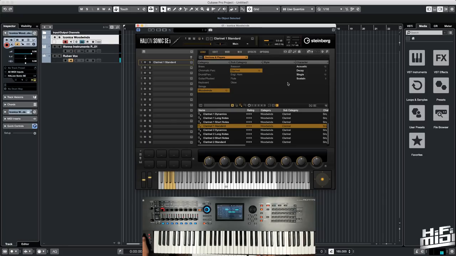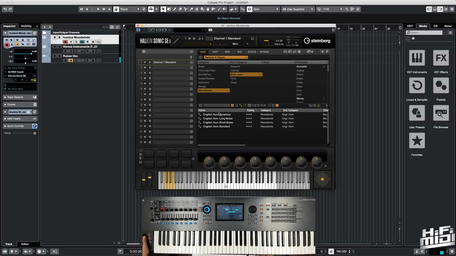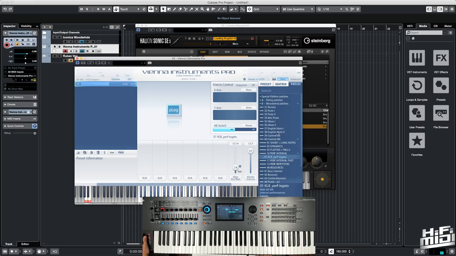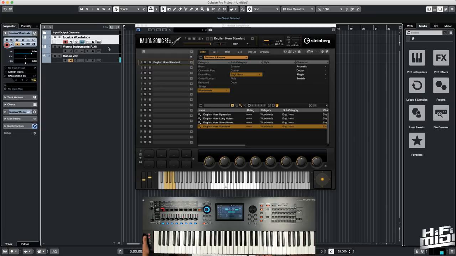Let's listen to some other instruments. English horn. This is one that's kind of hard to get because of the characteristic of the sound. It's very nasal, but it's such a beautiful instrument. Let's load that really quick. And while that's loading, I'm going to load the English horn on here as well. I feel bad for doing this, but I think that people should have a reference to what a good library sounds like. So let's hear this.